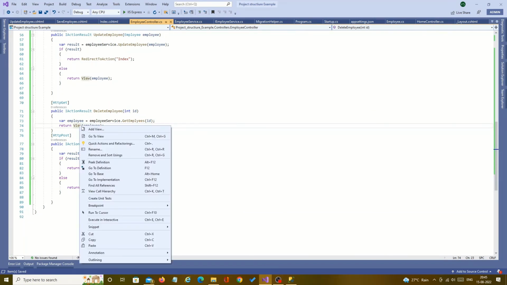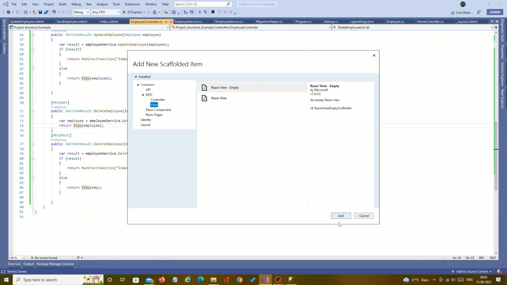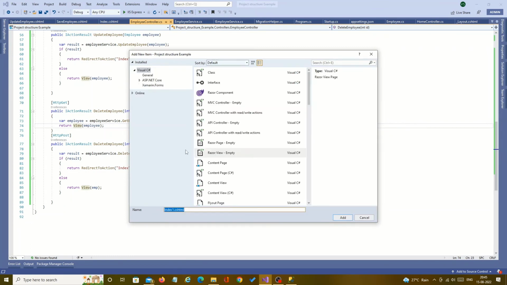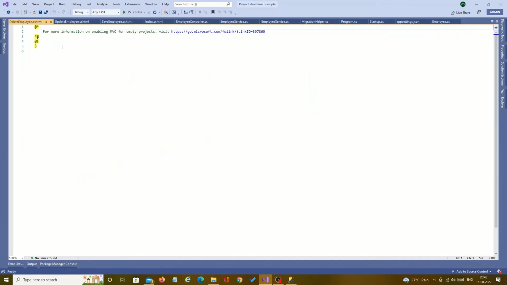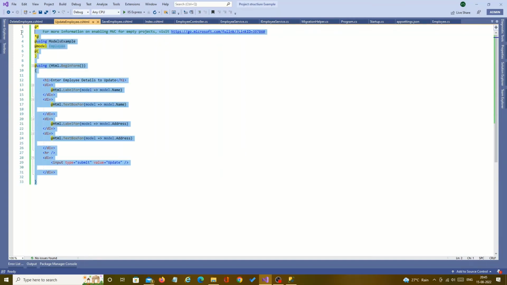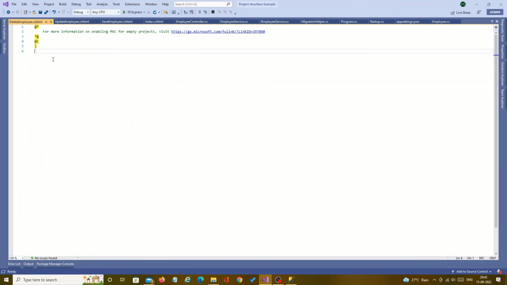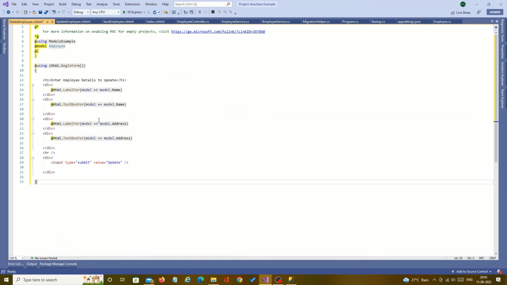Now we will create a view for delete employee. We just need to display the record which the user is going to delete, so that he can confirm whether he wants to delete or not.